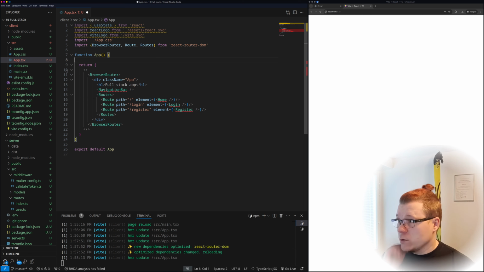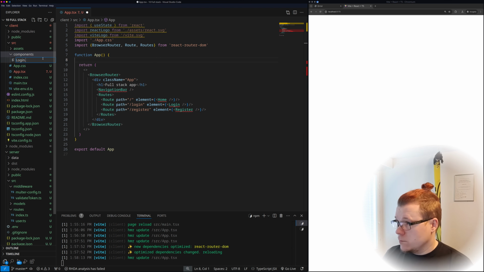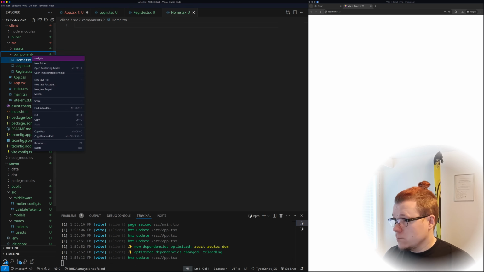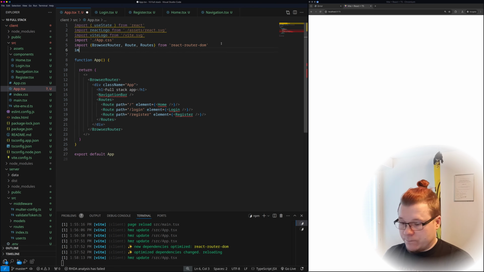We will now of course need those components. And then we will of course need to import those components.